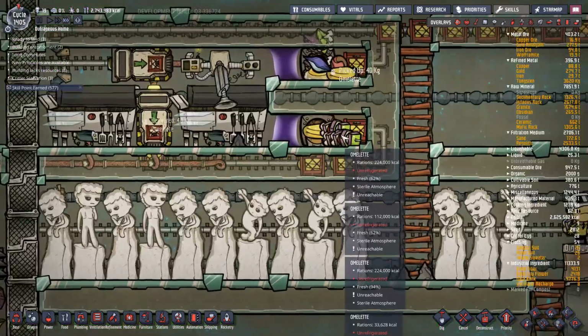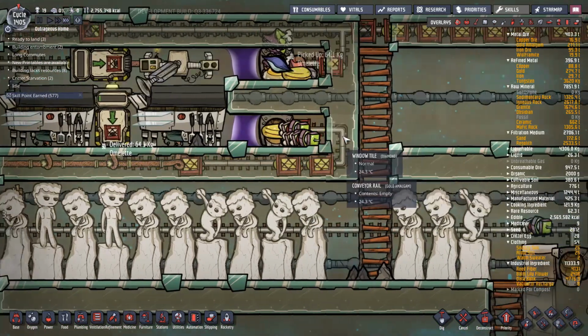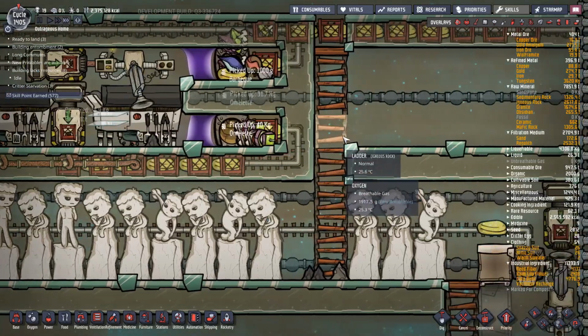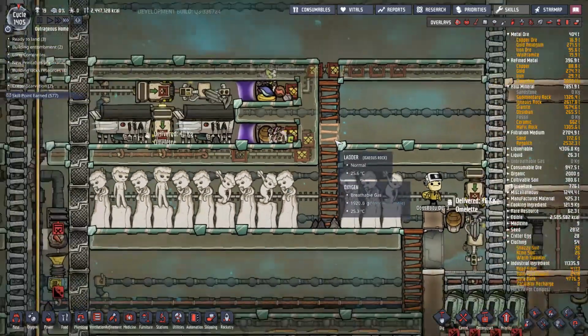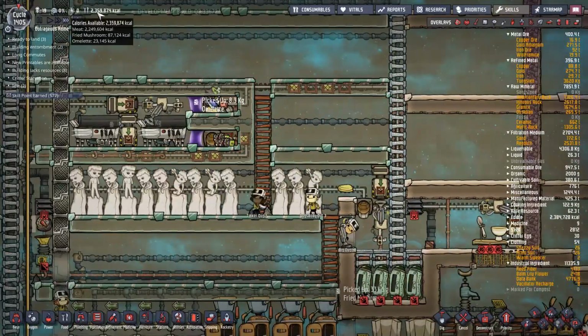Oh, I'm not sure if my dupes can reach that. Ooh, that could become a problem. I might want to actually open this up at the back as well so my dupes can get in the back. Though I'll probably have to break the vacuum. You know what? I'll worry about that later. For the time being, we have plenty of food and my dupes should hopefully be able to access it.